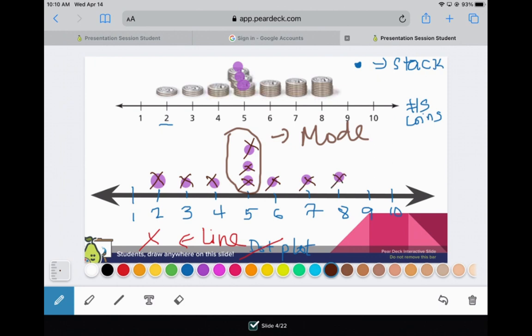So for the line plot, it's the same. You're going to plot the same way that you would plot the dot plot, but instead of using the dot, I'm using the X. That's the only thing different. So make sure you read the instruction carefully. If they ask you to make a dot plot, make sure you use the dot. If they ask for a line plot, use the X. That's all. Any questions on line plot and dot plot for this data set? We'll look at a few more, but right now, questions for me. Anything that's bothering you, let me know before I move on to the next example.